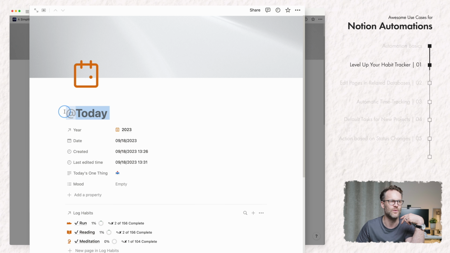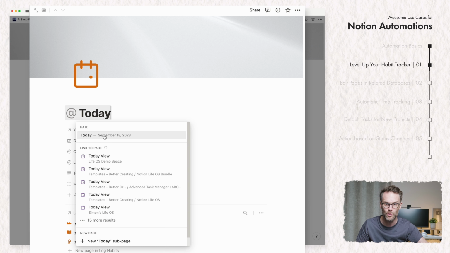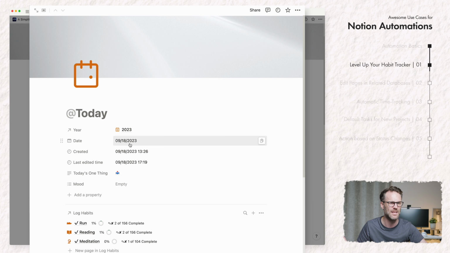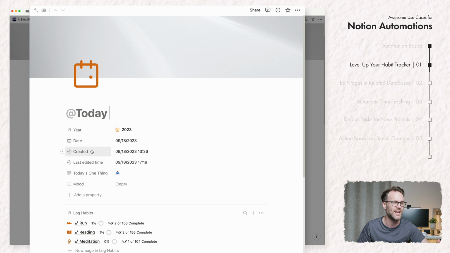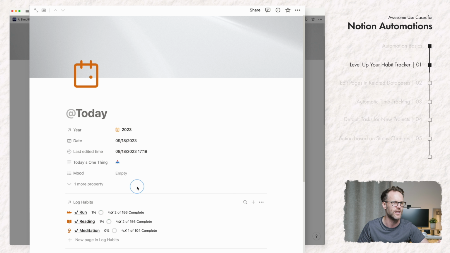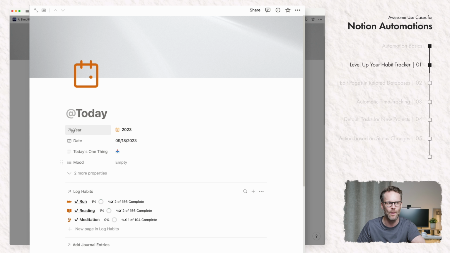Now what we used to do is type into these @today into the templates so that we were able to track what days they were on. But I'd really like to be able to see my entries on a calendar, and now you can do it. So this created date, I can actually hide that property, so I can always hide it. And last edited time, I also can hide that. And we can create this date.